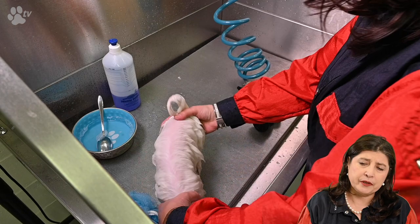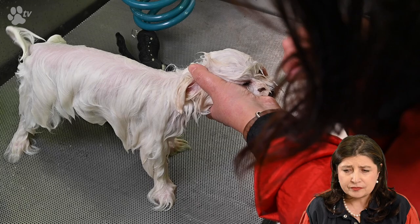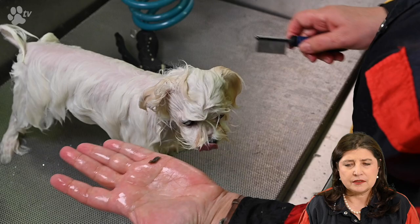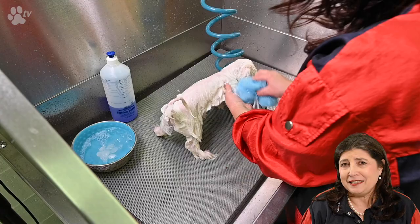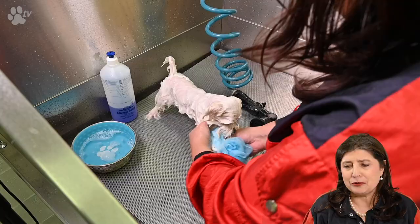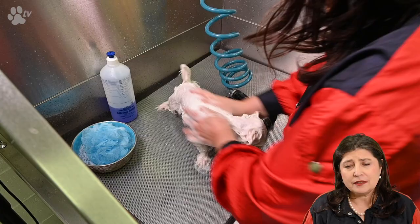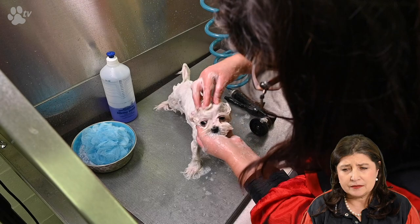Here I'm doing her eyes — her eyes were just a little too dirty to do before the bath, so we are trying to get a very thick crust out with some water and the eye comb. It's very easy this way. And now let's do some washing. I am using the shampoo together with the foaming sponge, and these two together are just like a very good team — the foam comes automatically. It's very important to rub well, to go everywhere: also between the little feet, the eyes, the ears. The last thing I'm going to do is the head, and then after the head I'm going to rinse immediately.